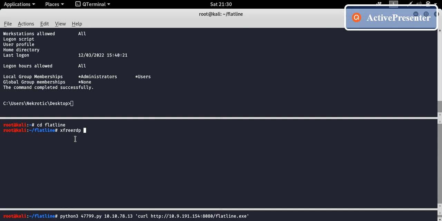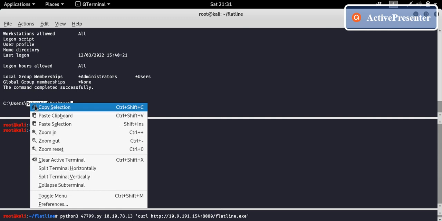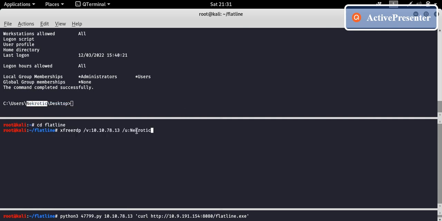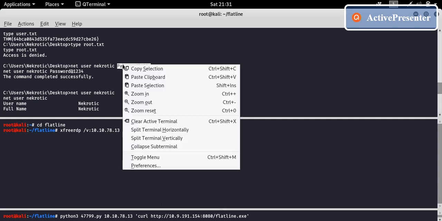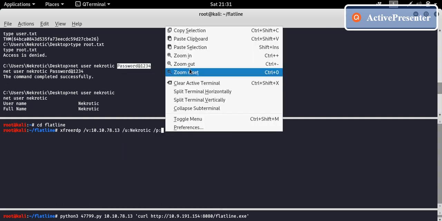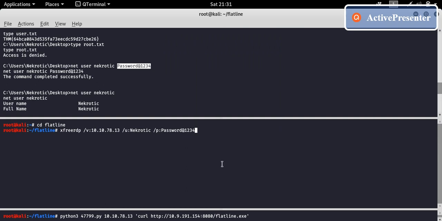So let's see if this works. It should work. I'm giving the IP of the victim, the target one, and the user. The user is this one, so I will just copy it and paste it in here. And the password is the one which I set up just now, so I will copy it and paste it here. Okay, let's see if this works.